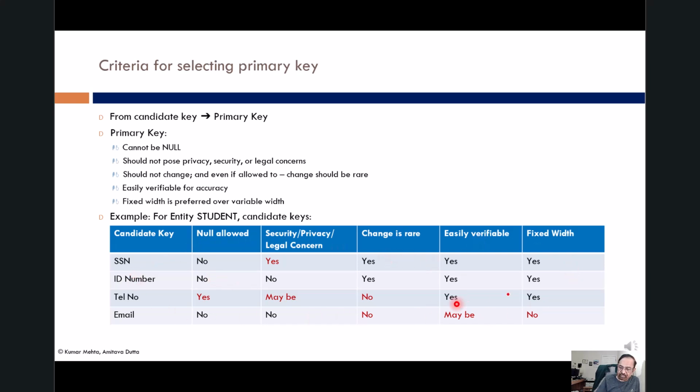So if I look at all the options, all these values over here in the table, then among the four different possible candidate keys, it seems like the G number, the ID number of the student, is the best choice for the primary key. So I hope you got the sense of what is a candidate key and how to pick one of the candidate keys. If there are multiple candidate keys, how would one pick one of them to be the primary key?